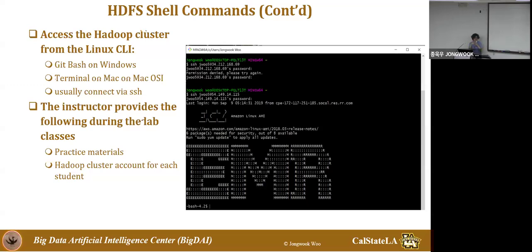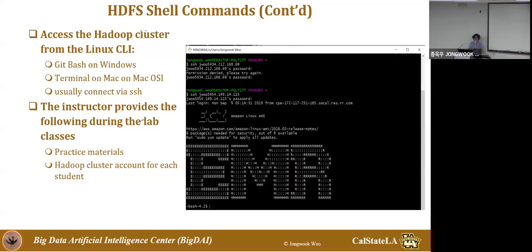So using the username at the IP address with SSH and the password, you can connect to the primary node of the big data cluster. Once you get in, you can run shell commands to play with the Linux file system of the primary node, and you can call HDFS shell commands to play with the entire cluster.